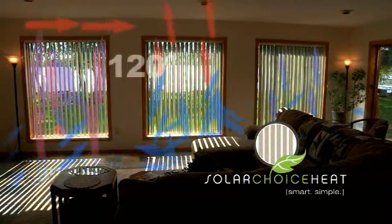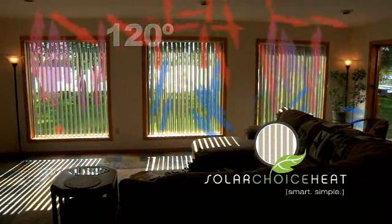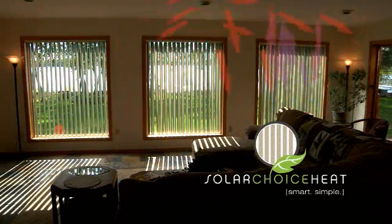Picture your sliding glass door: you're going to bring the air off the floor at 60 degrees and dump it into the room at 120 degrees in two to three seconds. This time of year, when the sun starts getting low, this thing works extremely well. And when you get a little bit of snowfall, you're also catching the reflection off that snowfall, making this the best solar heater in the world.